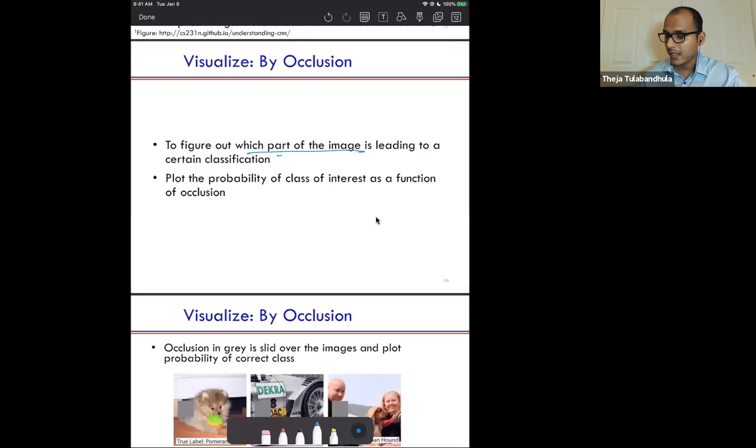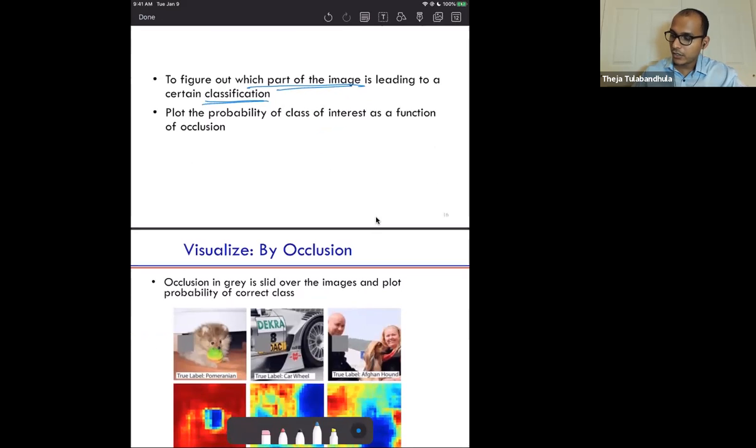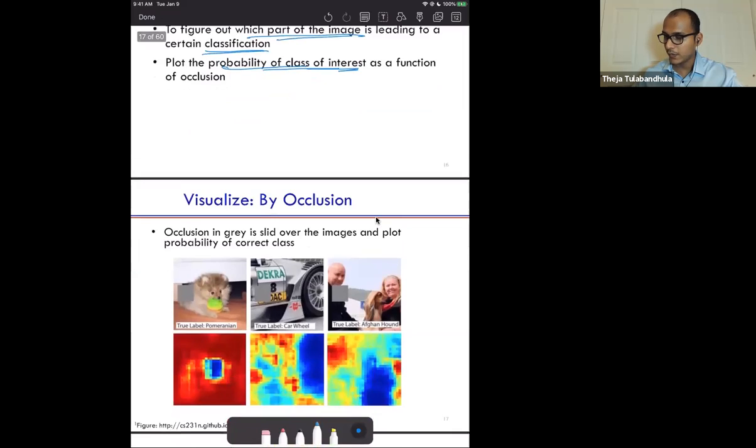Because sometimes, for example, if you want to classify dogs versus cats, and it just turns out that the photographs of dogs were taken on green grass, whereas cats were taken indoors, then the green signal in the images may influence your classification more than the features of a dog versus a cat. So it's good to occlude and try to figure out how the probability of the class of interest changes when you occlude things. Let's go over an example.